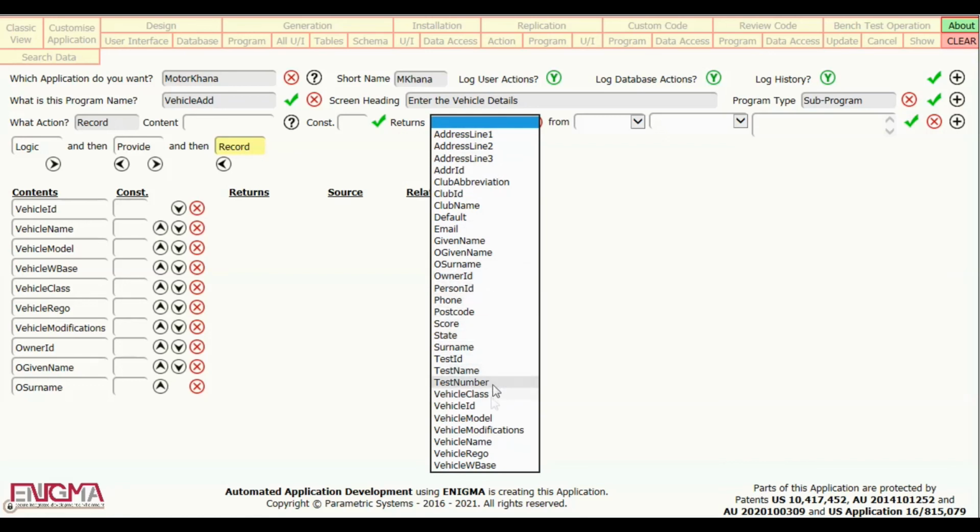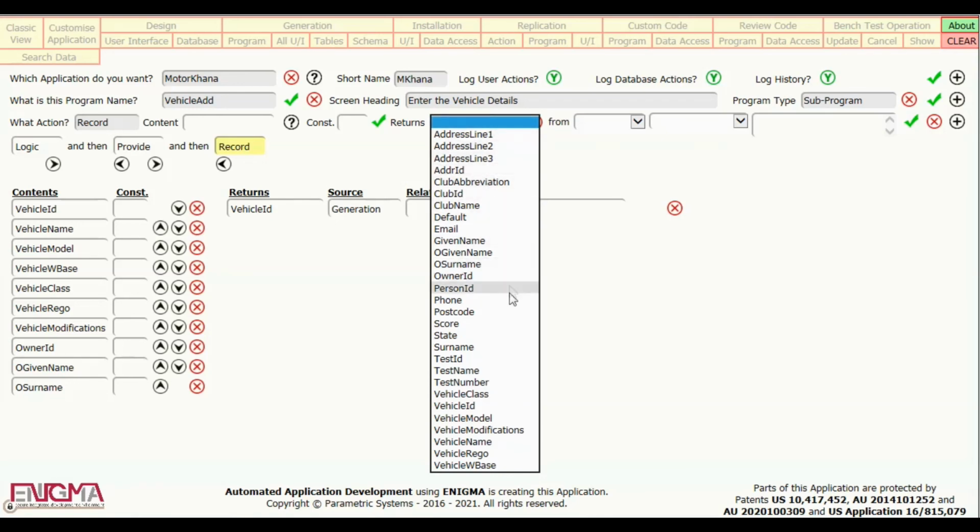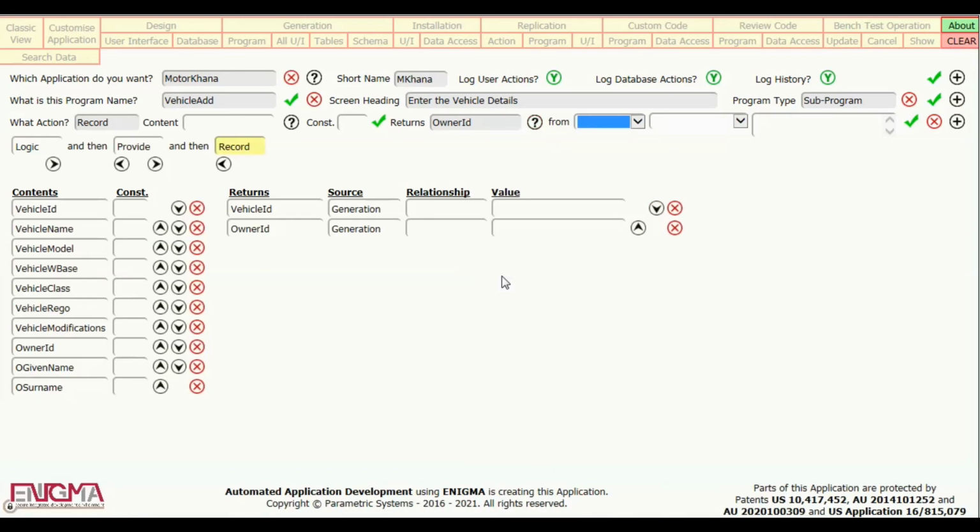However, where empty information is supplied by vehicle mod, and is given value during the program process, the database will record the value as if it had been specified in a record action. Both actions will return whatever is specified in the returns list, which replaces the control list on the screen. Any data value can be returned. Usually this will be the unique key value for the database record, or records, created by a record action, or modified by a change action.